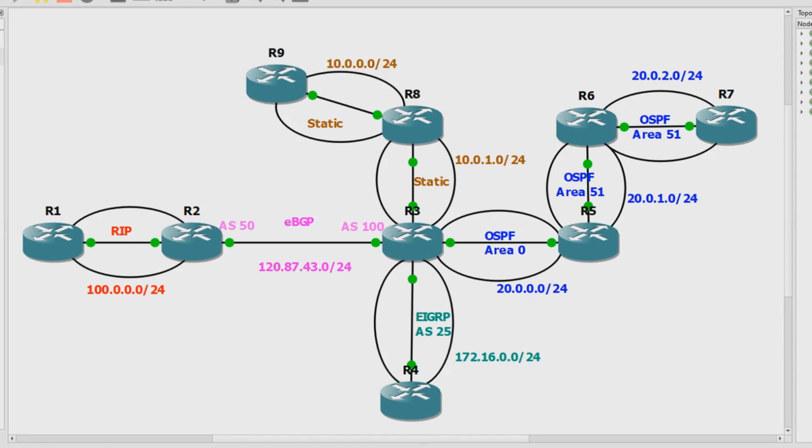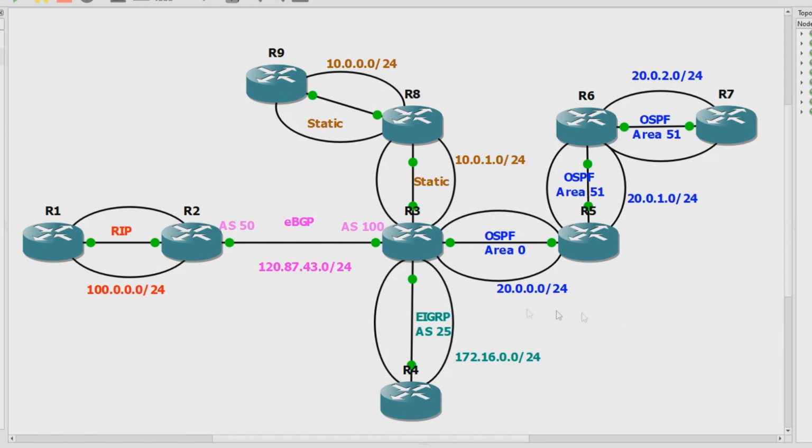In this video I've got a fairly complex lab set up in GNS3 where we're going to go through quite a few different components of route redistribution between various different protocols. So if you've been following along in the series so far, this is probably going to look a hell of a lot more complicated than what we've been going through previously. This is going to be the final lab for the route redistribution troubleshooting. So I've upped the ante a little bit here and made it a little bit more complicated than usual. So don't worry too much if you don't quite grasp everything that's going on. It's just the route redistribution that we're focusing on.